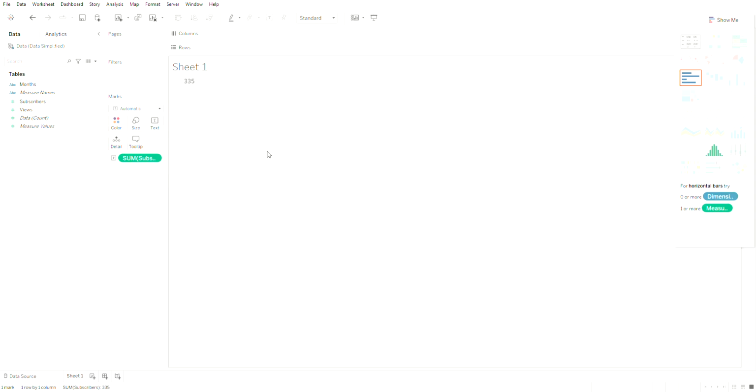Next, we have subscribers, which appears to be a subscriber count. The good thing about this is that you'll notice that it appears here, and if you click on the drop-down menu, there's a few things you can do. You can have it as a sum, an average, a count, or a distinct count. There's lots of different options for you. Then views, what are views? Just drag views out. Again, you can drag it in here, or you can drag it below there. But then it is a bit annoying because you do have to change it to text. And then we get a sum of views as well.